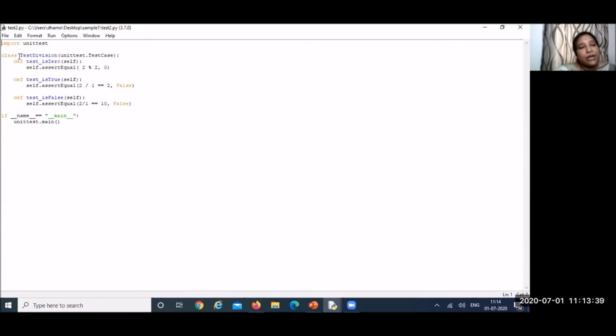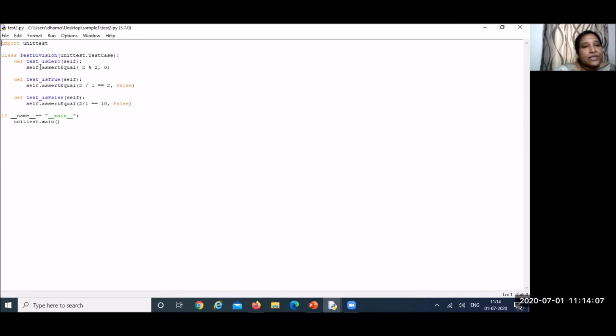So now I have taken TestDivision as my class, and under my TestDivision I have taken 3 functions. The first function is test_is_0, the second function is test_is_true, and the third function is test_is_false.